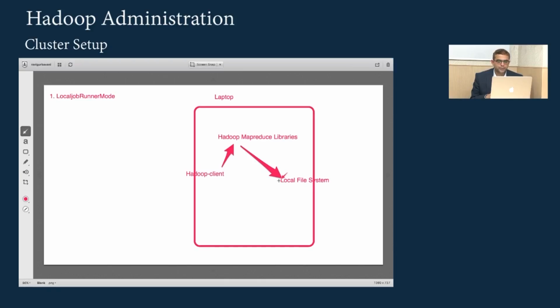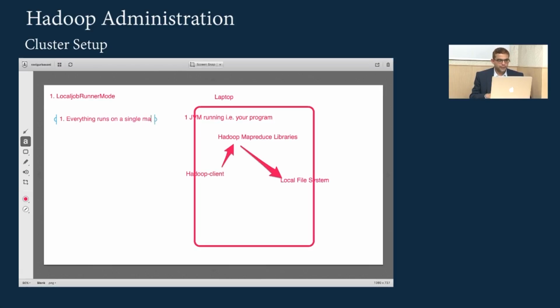Now here what happens is you on your laptop, so this happens to be your laptop, you from your laptop will submit a code that will be submitted to the libraries, and libraries will run your code on the local file system. In this entire process, there is only one JVM running, and that JVM is your program. Nothing else is running. So when you do a Java process status, you see nothing about Hadoop. All you see is that your program is running and your program is interacting with the Hadoop software, and Hadoop software is operating on the local file system, not HDFS.